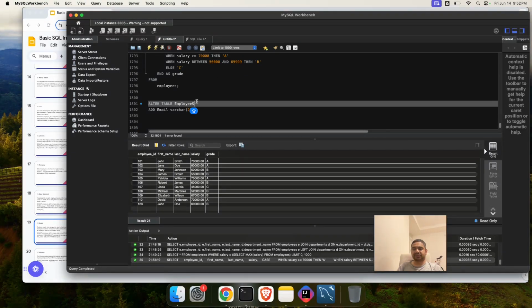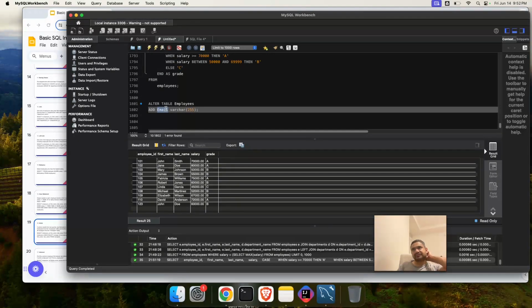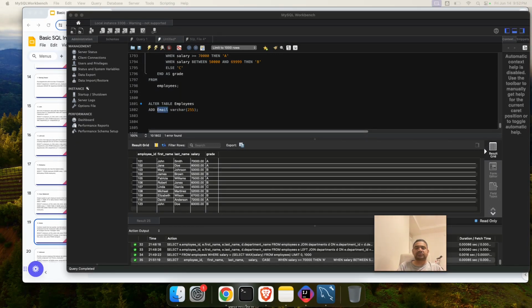So here I need to alter my employees table and add alter table, add column manager ID with foreign key to employee ID.